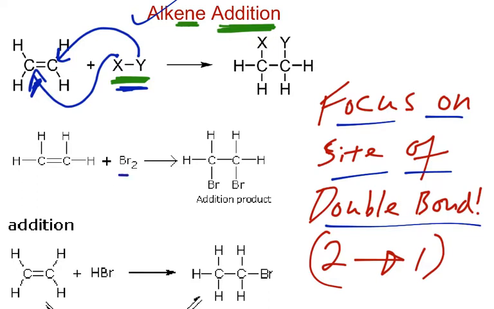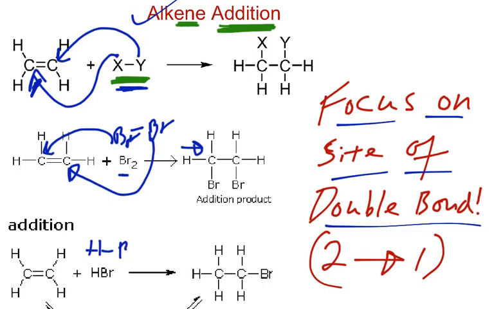An example over here, we have bromine, Br2. Remember the Hon group 17 rule: hydrogen, oxygen, nitrogen, and group 17 are diatomic when they're by themselves. So we have two bromines, Br-Br. One of them will go to this carbon, and the other will go to the other carbon, producing this product over here. All right, so you're done. That's addition. It goes straight to the site of the double bond. Now another example in the bottom right here, we have HBr. The H goes over here, and the Br goes to this carbon, the site again of the double bond.